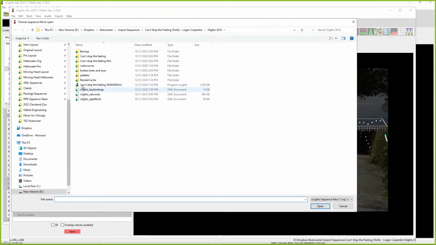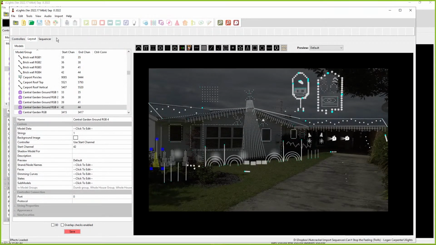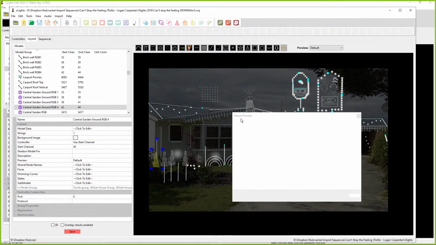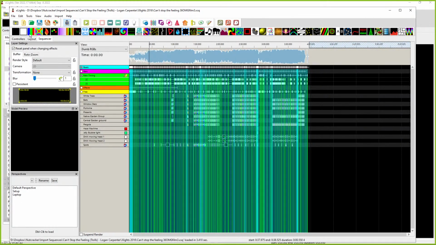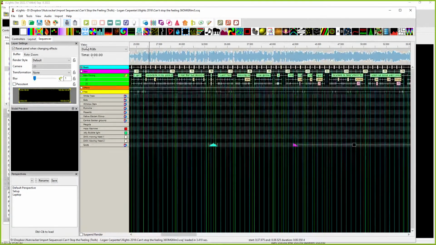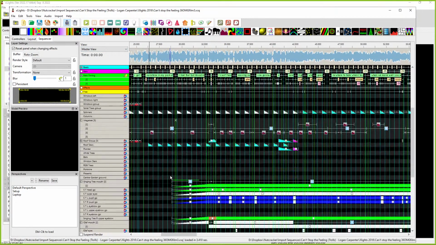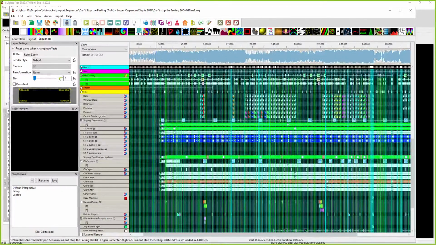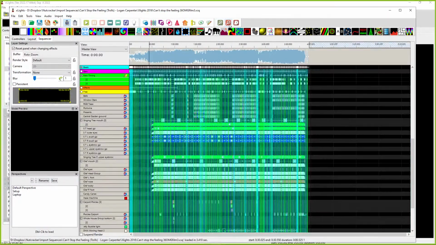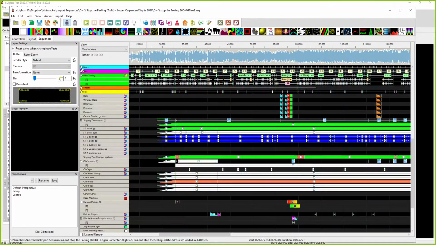I can actually go in and open the sequence, and hopefully I have the MP3 somewhere. I didn't even think about that. But, oh, there. It just saved it. Okay. The next thing you want to do is go to their master view, and this is all of their effects. This is everything in the sequence, and you can zoom in and zoom out using the plus and minus buttons, which are up here. Here's zoom out, zoom in. We can get rid of some of those extra timing marks.